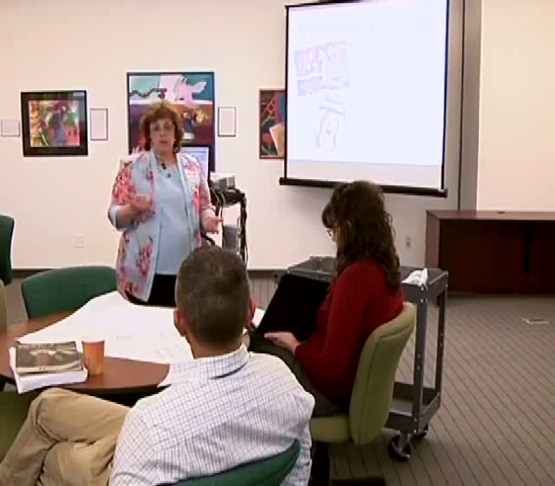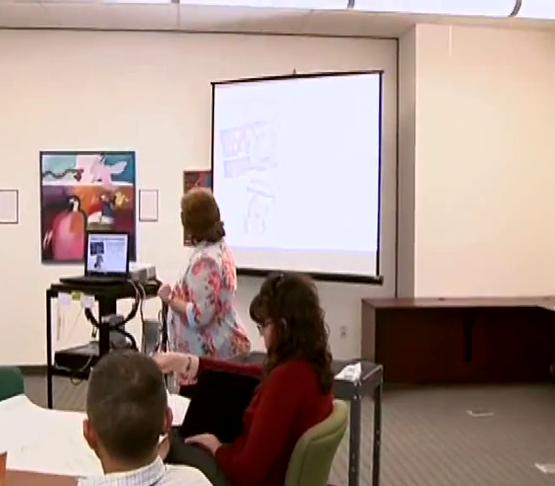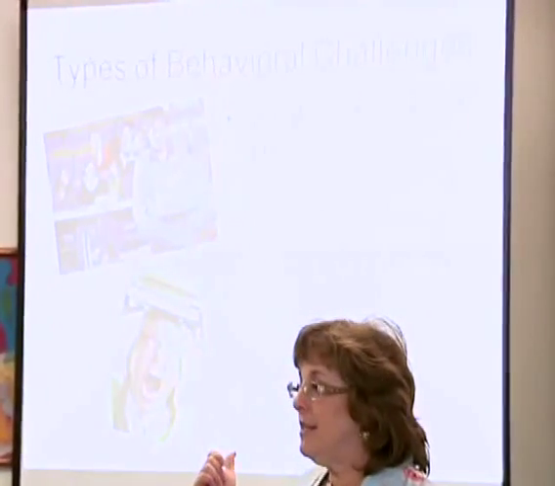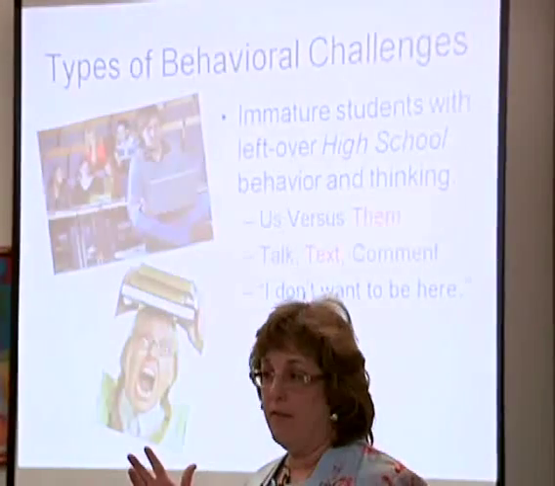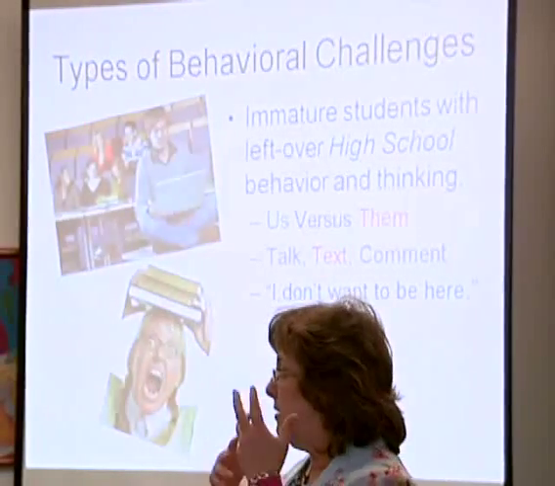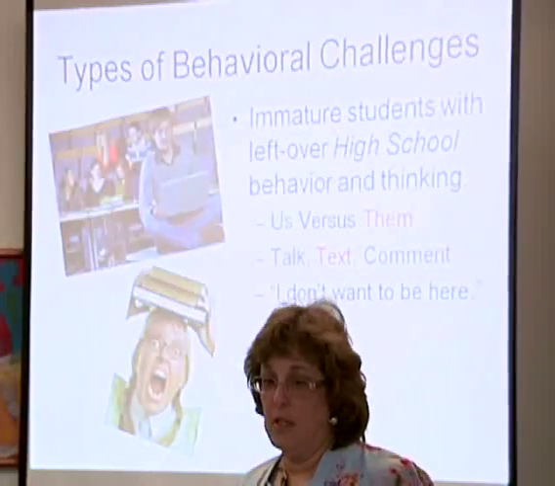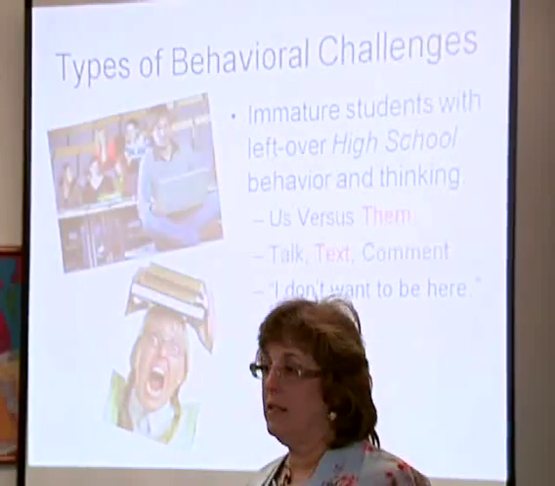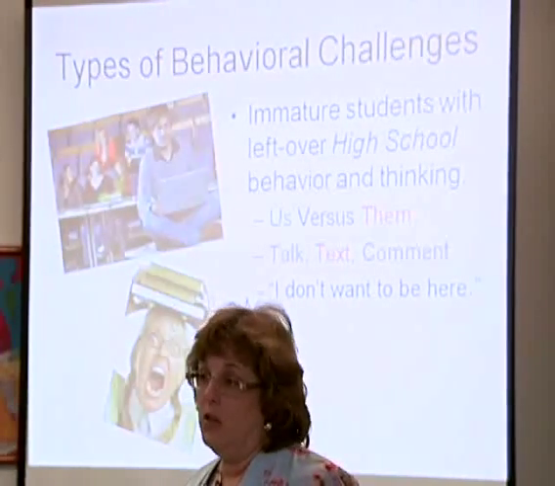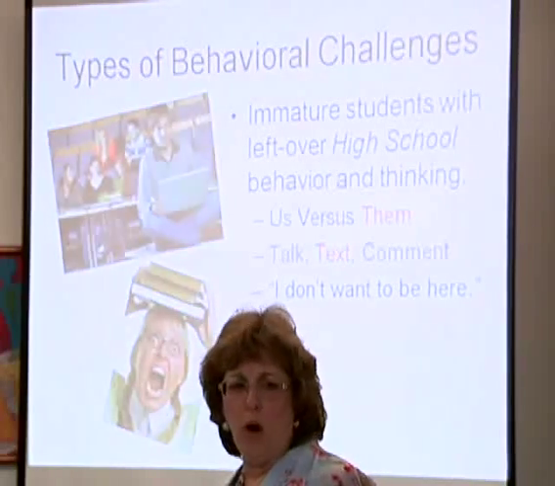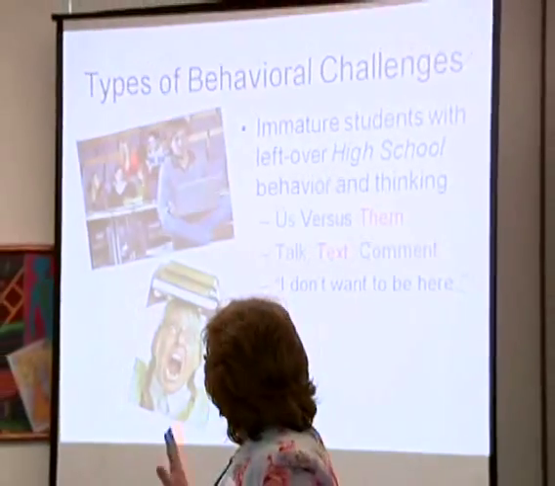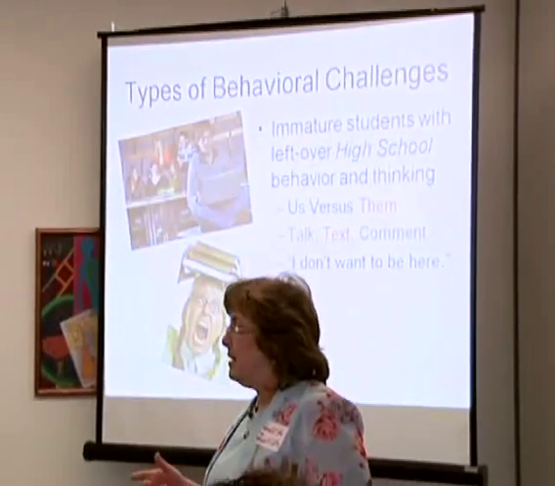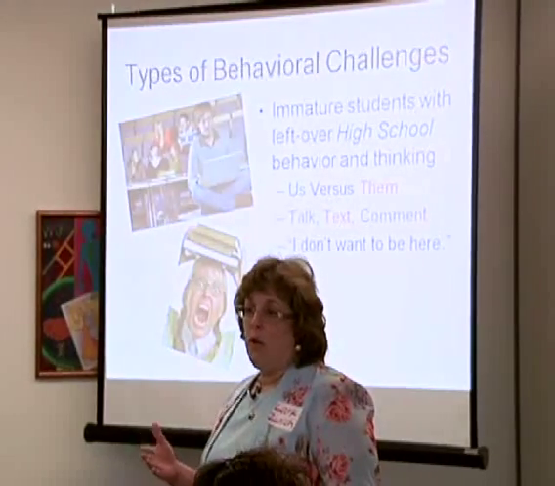Okay, types of behavioral challenges. I want to start with the immature student, which is part of what you were just talking about. I find that these are leftover high school behaviors. There's an us versus them type of thinking, us students versus them teachers. That's really old, and very high school, and it can usually be corrected by the older students in your class, who will self-correct the students and say, what are you doing, or why are you giving the teacher attitude? I often don't have to do much about that, except occasionally I do have to take students aside to speak to them about what's appropriate in class.